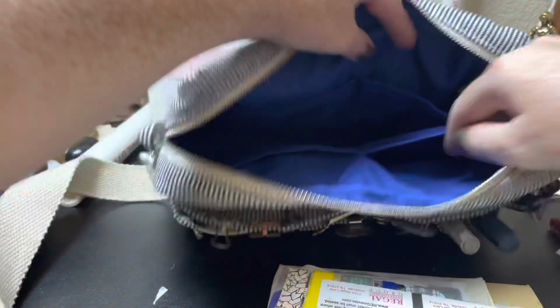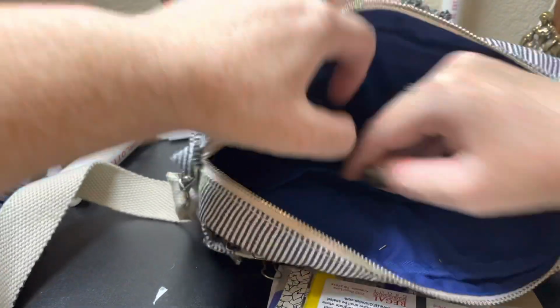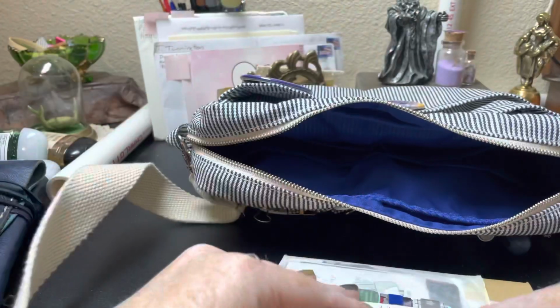Over here is the last pocket. I was hoping maybe I have any quarters and any other ones? I'm on a roll. Nope, that's it.